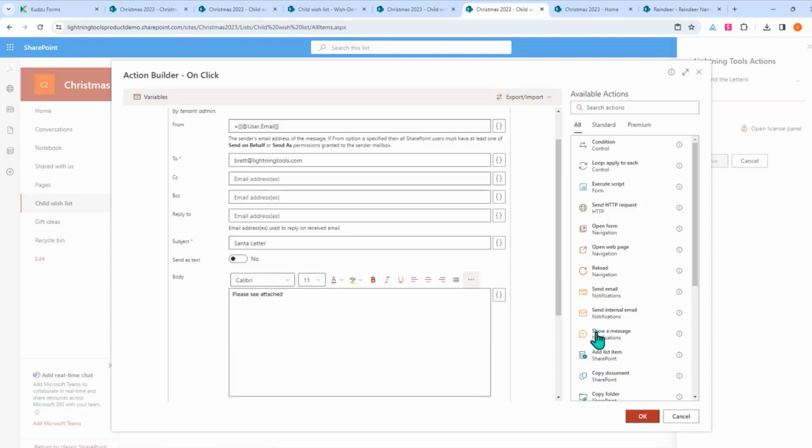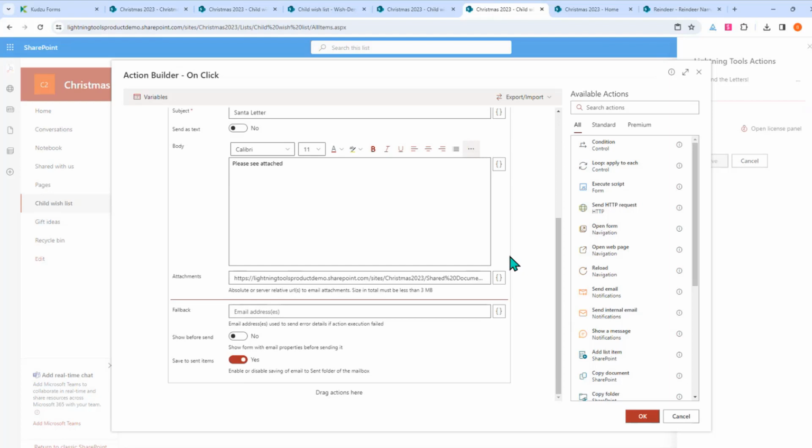And because we know the location of those documents, we've got the name of the site followed by the document library followed by the subfolder, and then title.docx, which is what we assigned it when we created the document. We've got everything we need in order to be able to reference that item and attach it to the email. So that should have been sent, and in a moment I'll get those emails and I'll be able to share them with you.